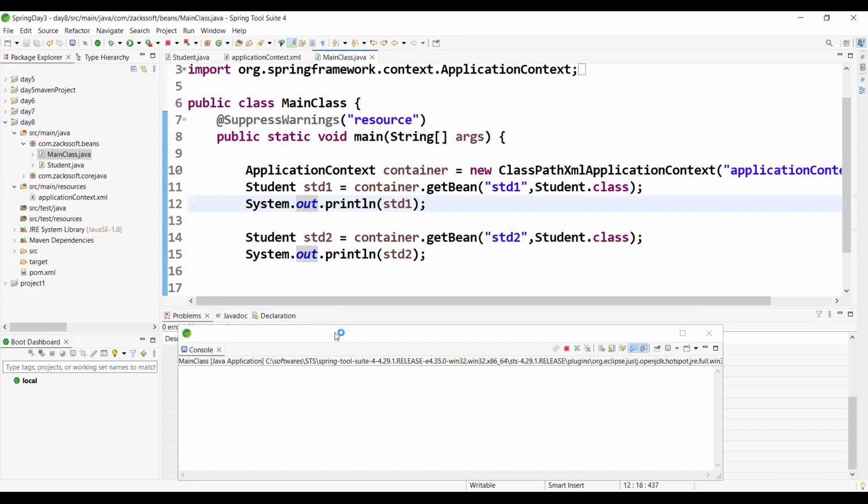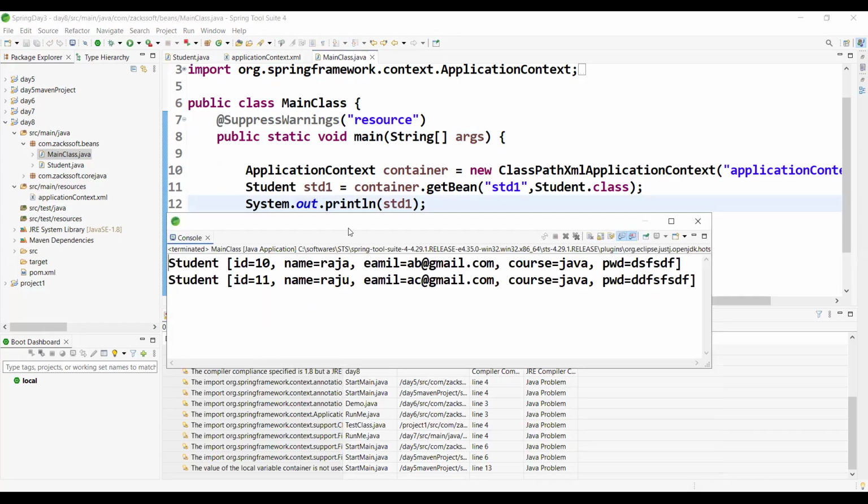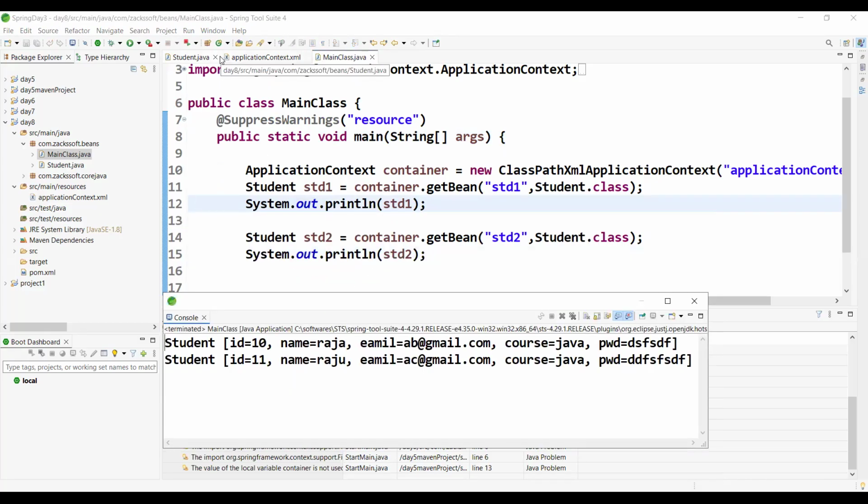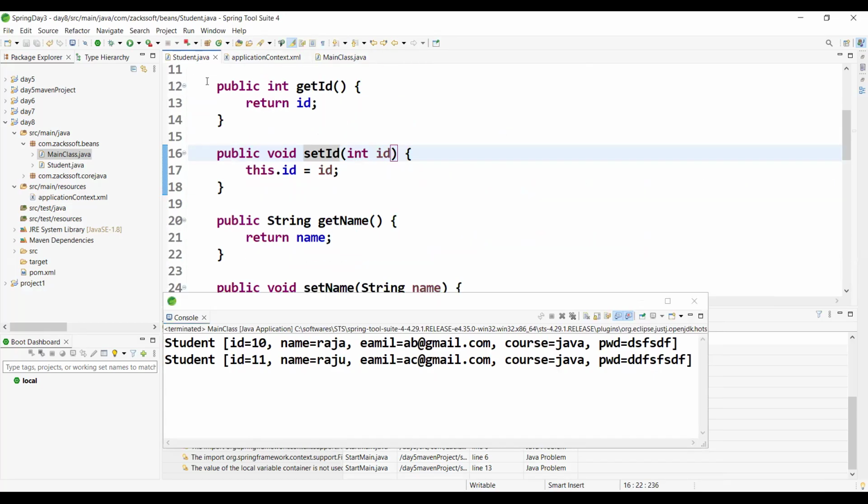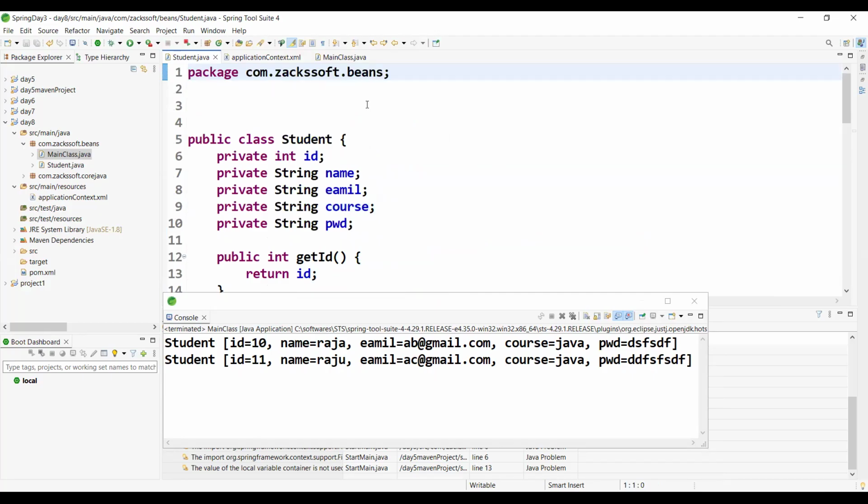Is there any error right now? No. So I think it is very clear to you why this is dependency injection with the setter method, or setter injection. Any confusion, boss? No, sir.